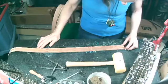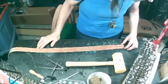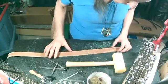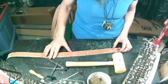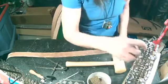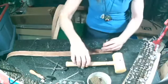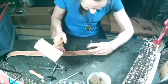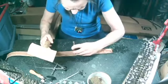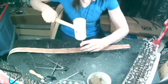Let's see here. I don't know. Let's see. Now, this again, I'm not liking this design so much myself right now, but again, when I add the color to it and stuff, that adds a whole other dimension and gives the belts a whole new look. Entirely different. So again, obviously depending on the length of the belt strap.